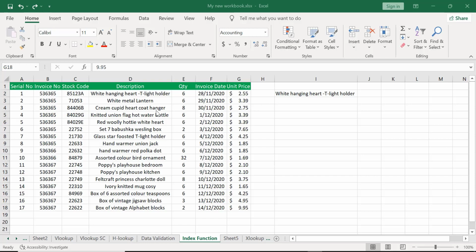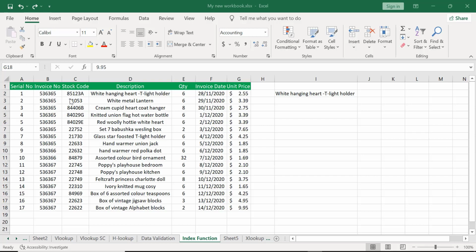For instance, instead of me bringing out everything, I can use this to search for this quantity, stock code and invoice number. I can use this description to start for what?